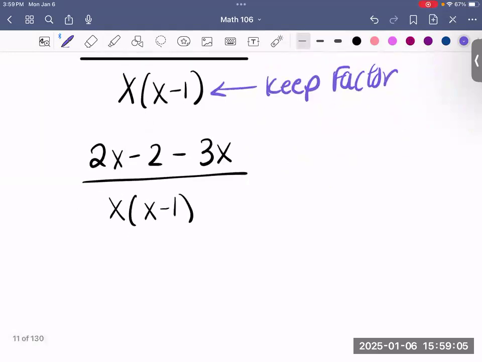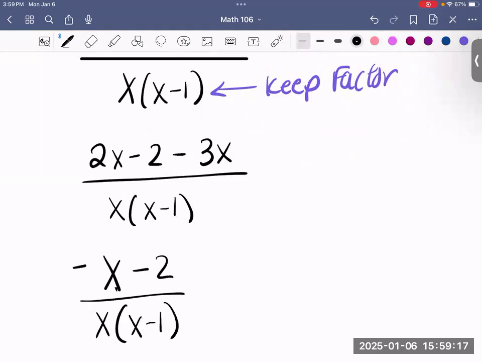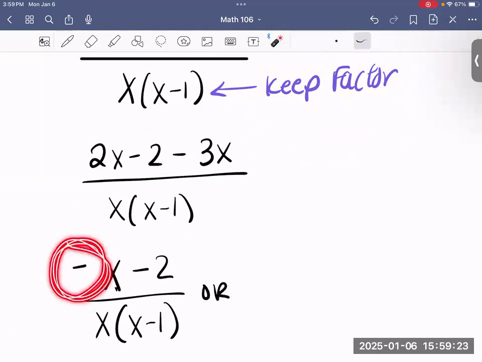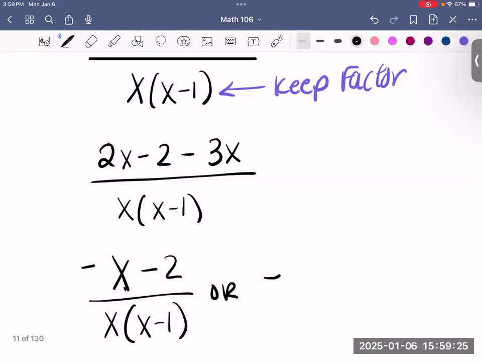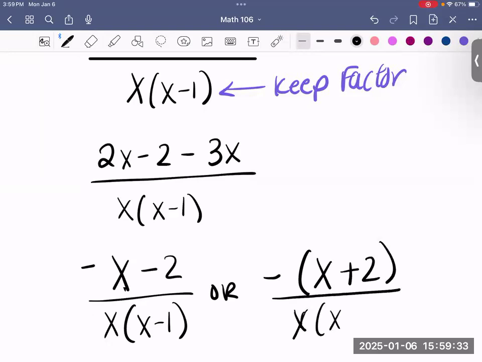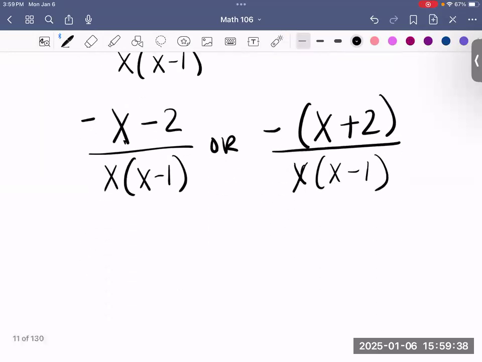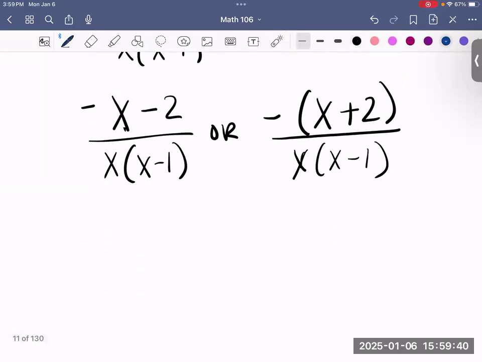So let's go and simplify. We're going to have negative x minus 2 all over x minus 1. Now, unfortunately, nothing will cancel. You could rewrite this because a lot of instructors don't like having a negative leading coefficient. You could factor out the negative and change your signs from above. Again, we'll talk about factoring in a few units. So if you're not ready for factoring, that's okay to leave your answer as such. Now let's talk about your domain. What would your domain be?